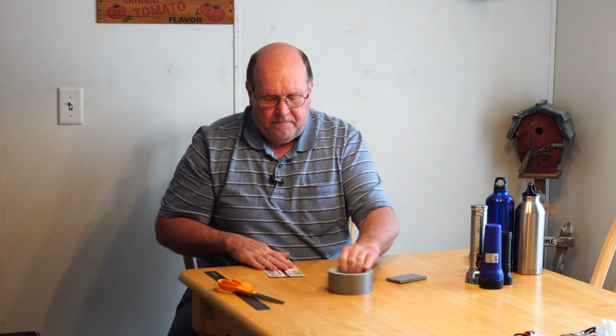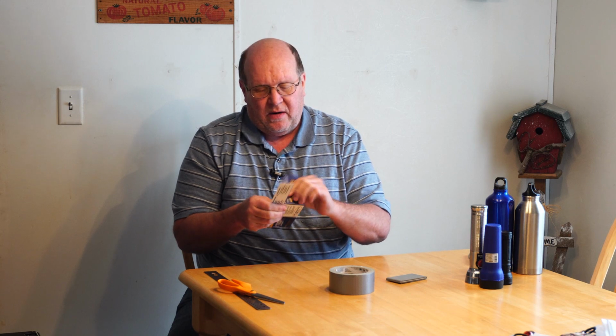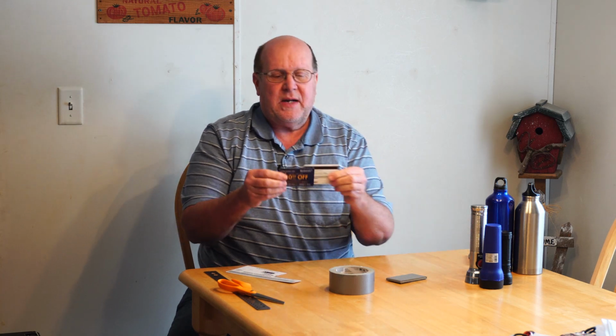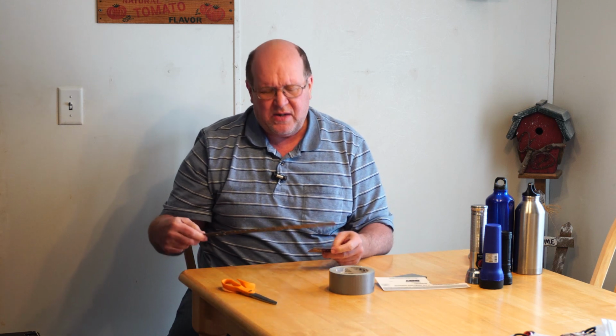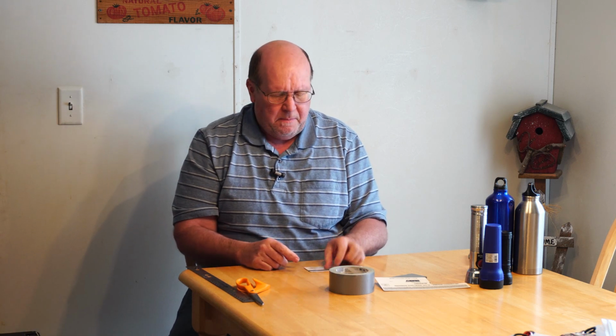And all you're going to do is take this, what looks like a credit card, a membership card, and actually it is the exact same size as a credit card or debit card or ATM card or gift card if you've got one of those that you don't use anymore. It's exactly the same size. And if you really want to know, I think it's 3 3/8. Let me look at it here. Yeah, 3 3/8. I guess we'll round that off to 3 1/4 or 3 1/2.